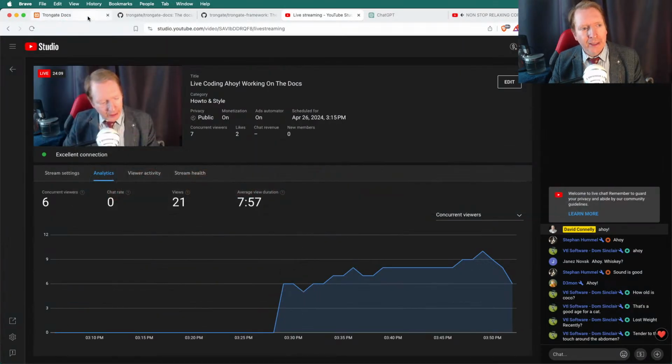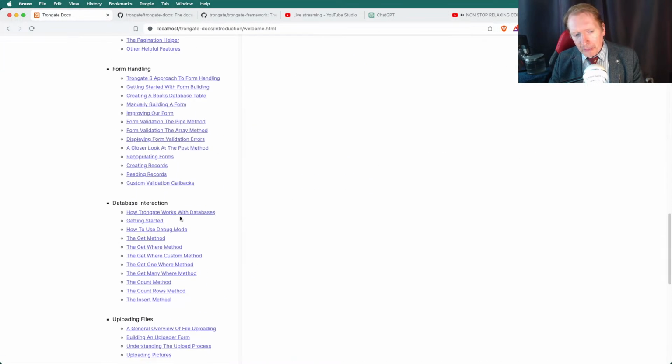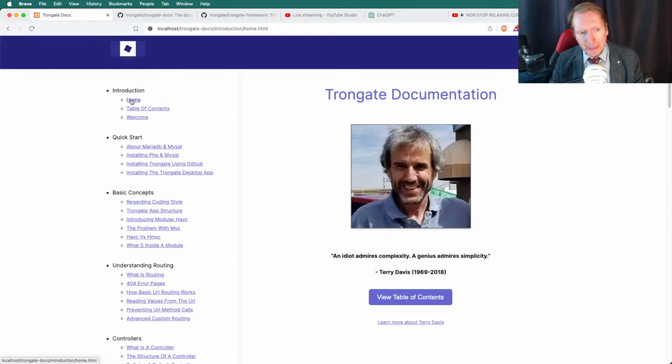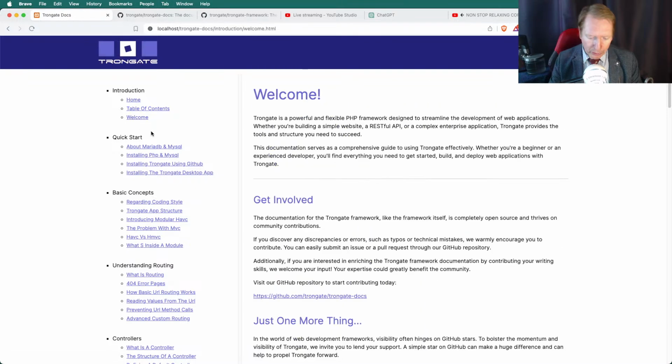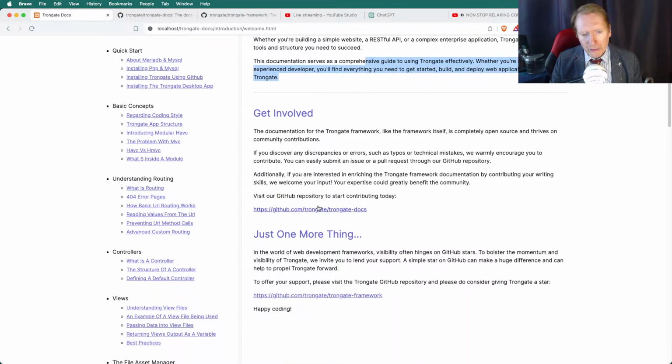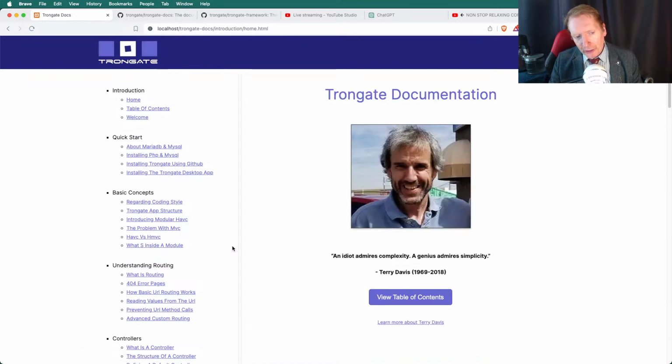So, we are looking at the Trongate docs here. There's about 20 chapters. My goal is to do a chapter per day. And you'll notice I've got rid of all of the reasons to use Trongate. I've pretty much decided that the docs should be steely cold, boring, kind of technical. That's what people expect from docs, you know. And I'm guilty of being a bit salesy, and, you know, let's compare Trongate to Laravel. Well, that type of thing should not be in docs, you know.